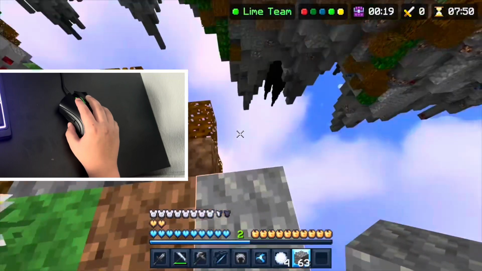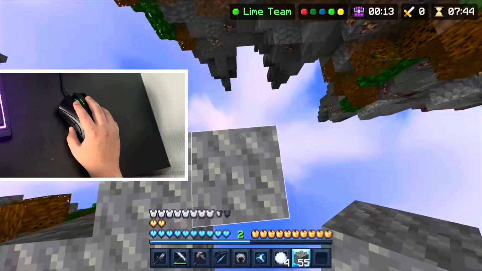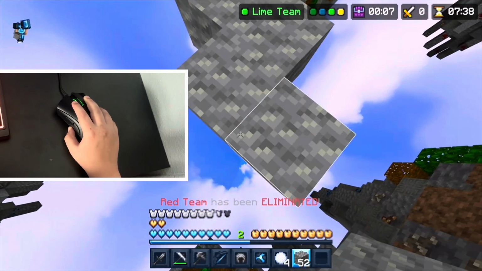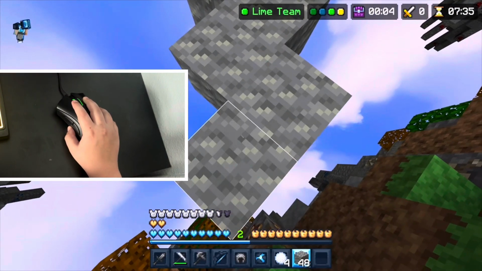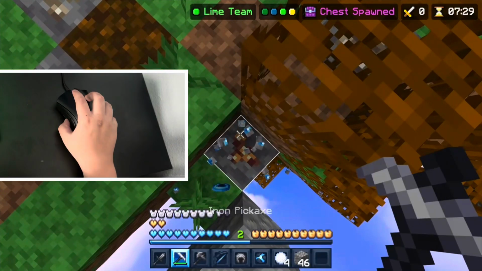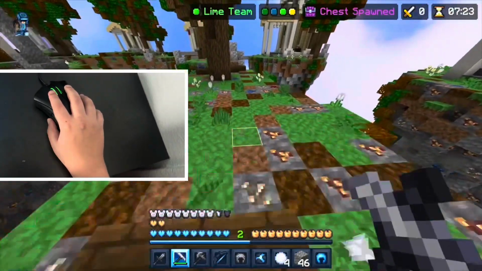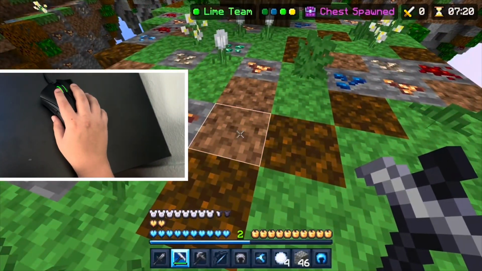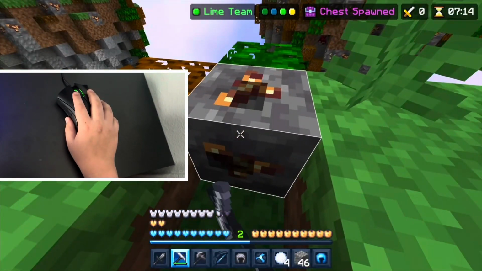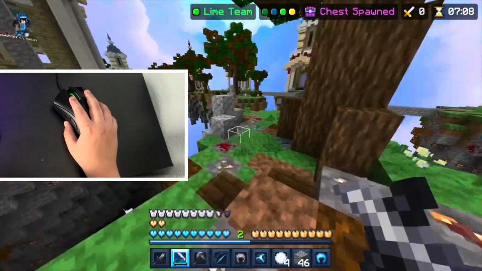Boom, boom, boom, boom. I'm gonna diagonal speed bridge. I'm not pretty good at speed bridging, but I've been getting better at it recently. No, I don't need a helmet. I need a diamond sword or some diamond boots. Let's see if this one has some. I don't need the iron sword.